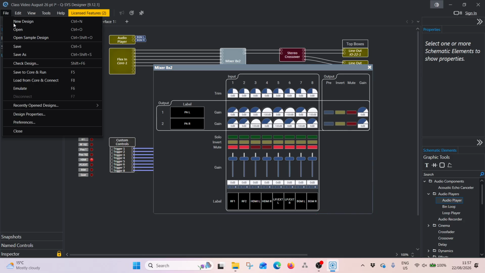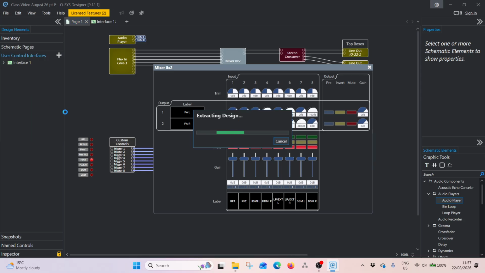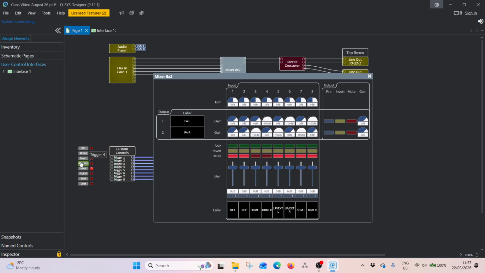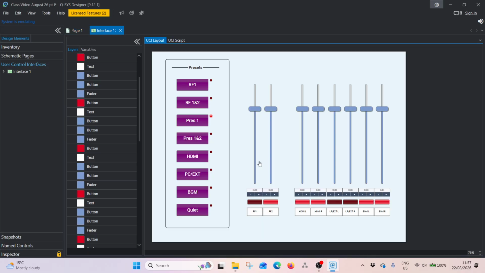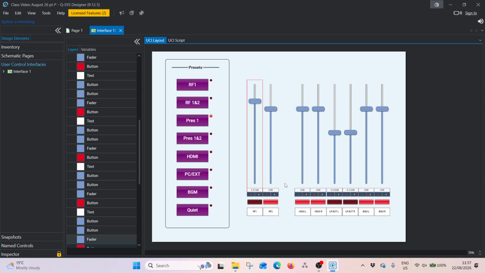Right, let's emulate. Right, let's try a scenario. I'm going to go to presentation 1 with the one mic and the PC external interface open. That's all beautiful. I'm going to set a level on that. Oh, it's a bit tricky to get exactly right, even with the mouse. Can't imagine what it's going to be like on an iPad. But there you go. We've got those two down. I'm also going to just punch that mic up a little bit.